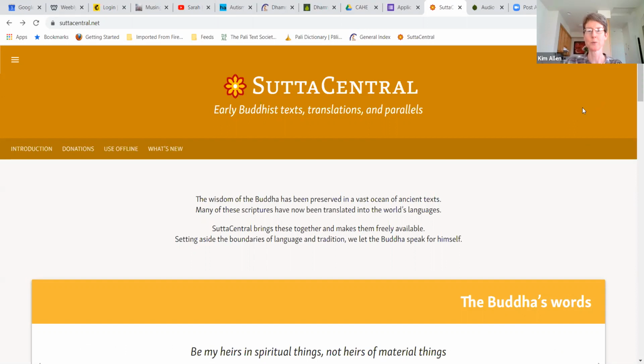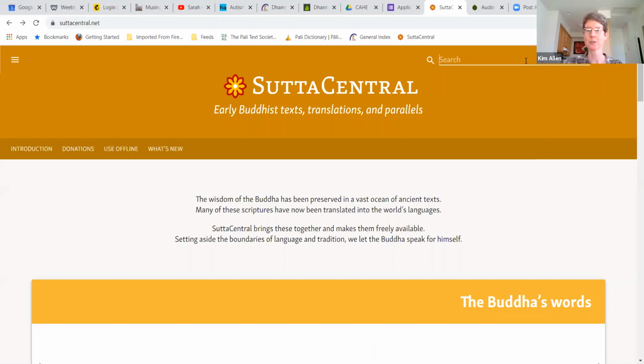So then, one more thing I want to show you on this page before we go to the suttas is there's this little search bar. If you click on it, you get a place where you can type in a search word. I have to say, though, that I've experimented a lot with this because I tend to think that search is like a Google search, where I just put something in and I'll get a whole bunch of stuff that's probably exactly what I want, plus a bunch of stuff that's not.